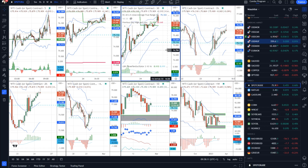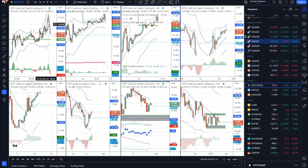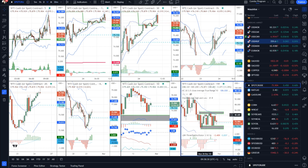Divergences are showing up on the lower frames like the hourly and 30 minute time frames. So if the market proves this by building lower highs and lower lows during the day, there is a chance for that downside rotation of crude oil. Overall, crude oil is still trading inside of a bigger range — a multi-month trading range with resistance at 80 to 83 mark and a support zone around 72 mark. For something meaningful in the longer time frame, I would like to see a breakout of either the support zone or the resistance zone.